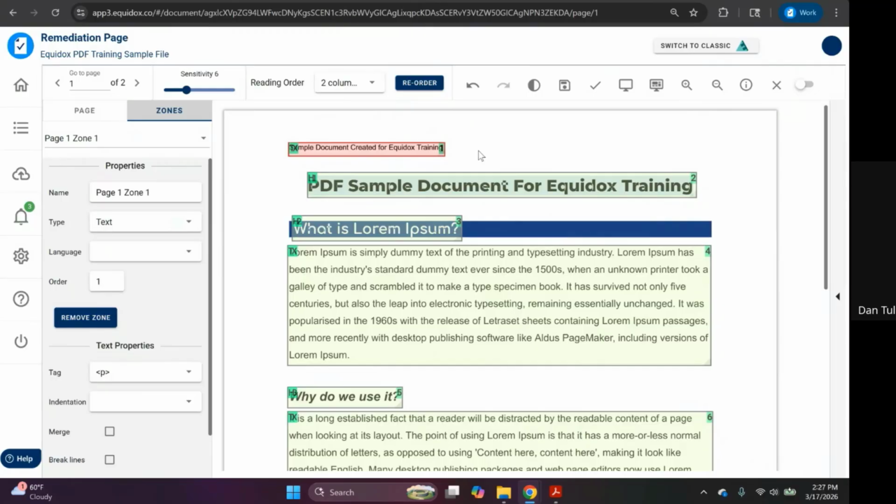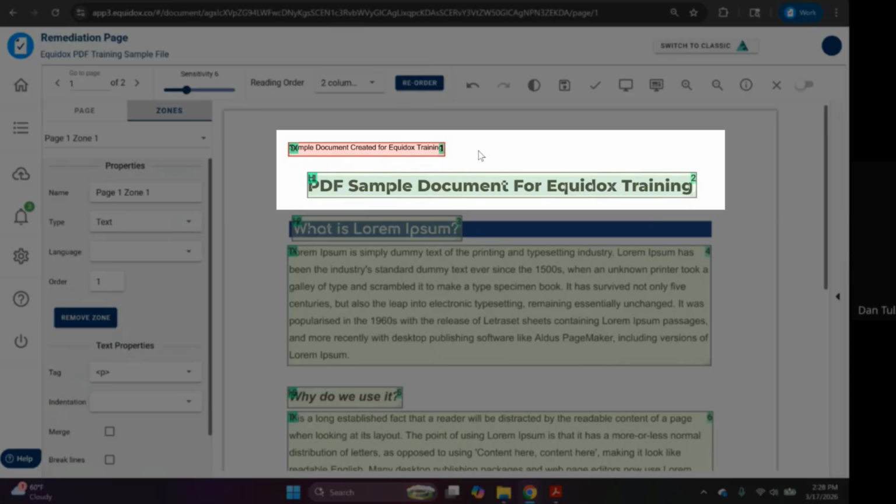And that's not exactly true. You can also mark elements as an artifact. And when you mark something as an artifact, you're not visually altering the PDF. You're not removing it from view for like a sighted user, but you are just indicating to the screen reader to ignore that information and just skip over it and start reading the important content.